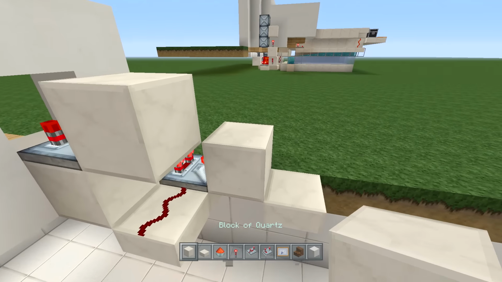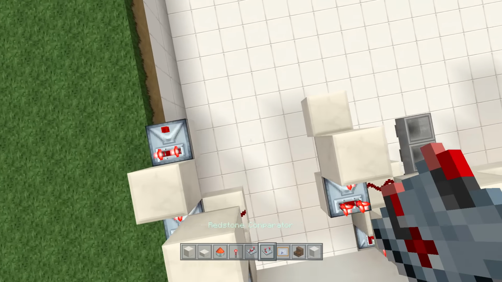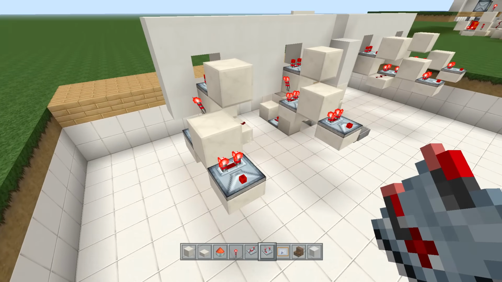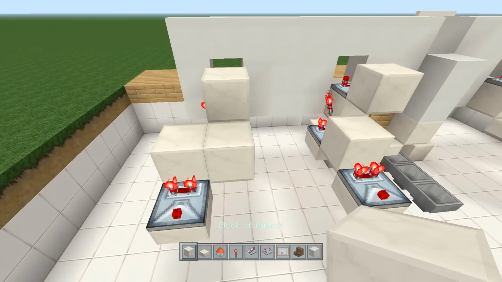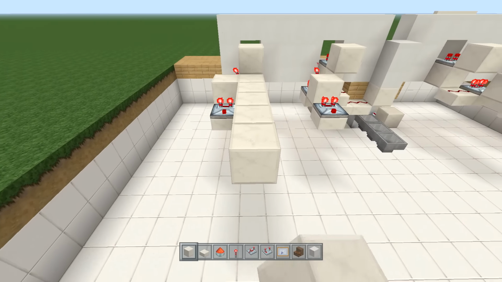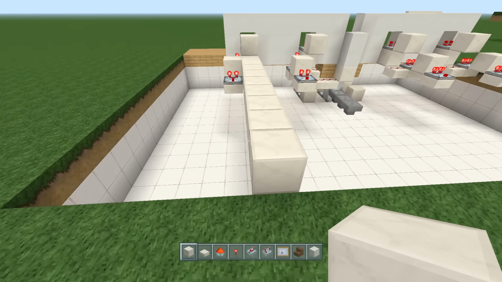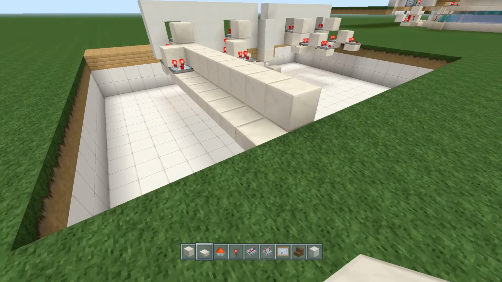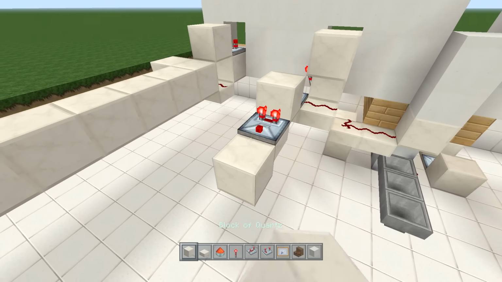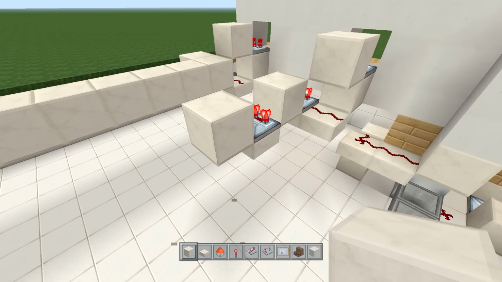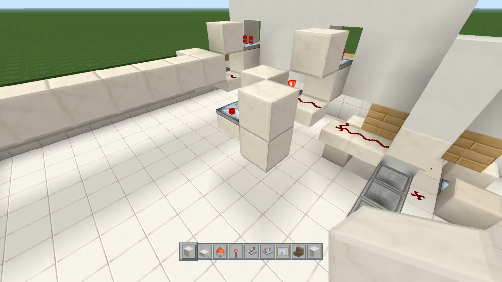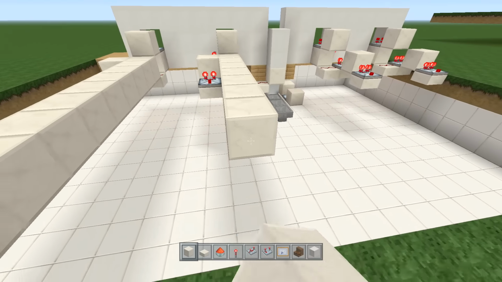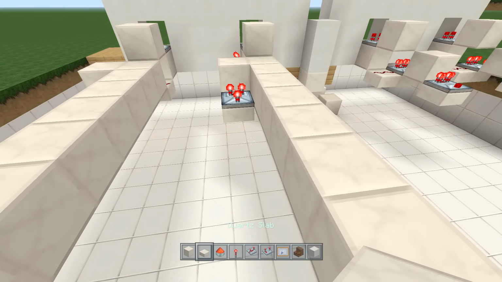I mean, you're pretty much getting the point at this point. Now on this part, you're going to just add a comparator and just leave it off, alright? Make sure it's regular, it's on, that's fine. Then add a block right there, and you're going to extend that all the way to the back. See? Then you're going to add some half slabs right across, and you're pretty much going to repeat that to each one. So right in front of that comparator, add a block, add a half slab on the side of it, then pretty much extend that all the way to the back. Let's place the half slabs here.